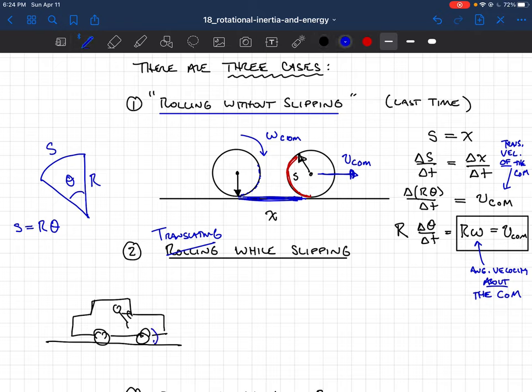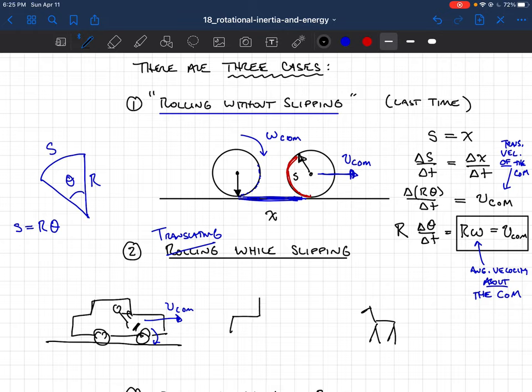So your wheels are going around and you have a translational velocity like this, and there's no skidding of your tires at all. But then you see a deer ahead of you. Oh dear, gotta draw a deer. And you slam on the brakes. Okay, what happens then? Well, then your wheels lock up.